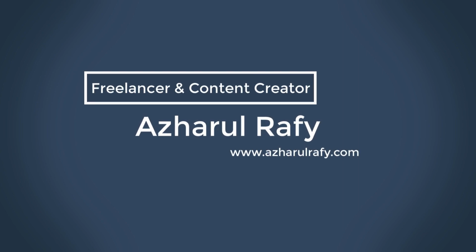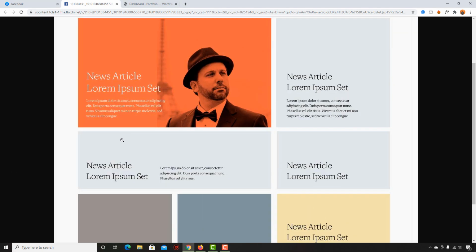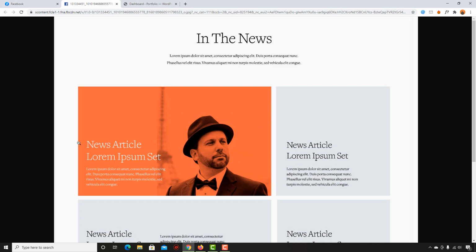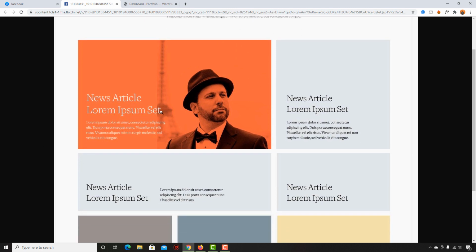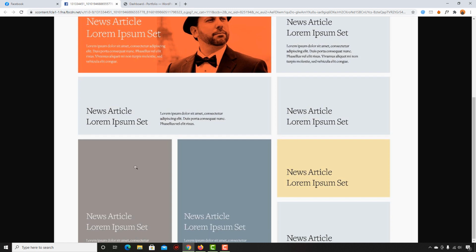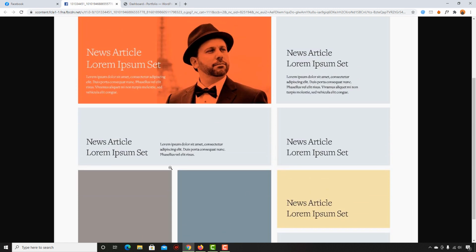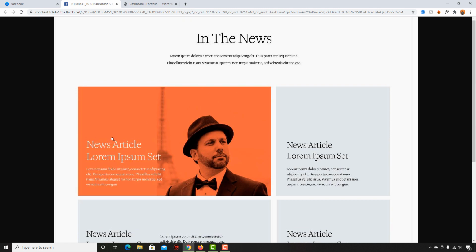In today's video, I'm going to show you how you can create these complex layouts using Elementor Page Builder. So in this layout, I have got these two columns, and then here we have got three columns, and then here we have got three columns, but inside one column we have got two rows, and here inside one column we have got two columns in actual. So without further ado, let me show you how you can create these types of complex layouts using Elementor easily.